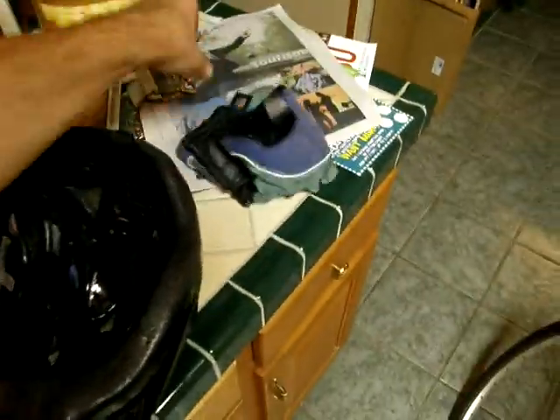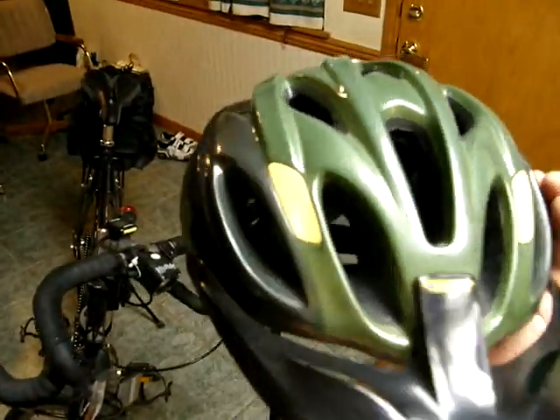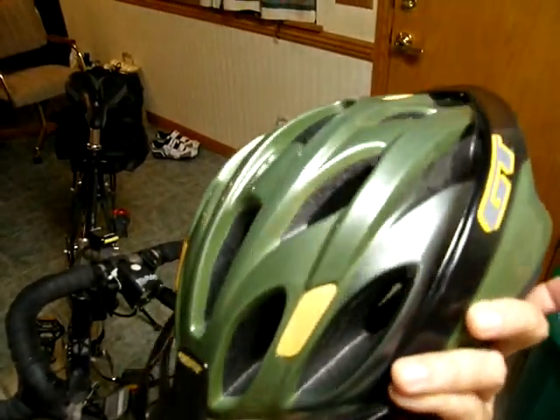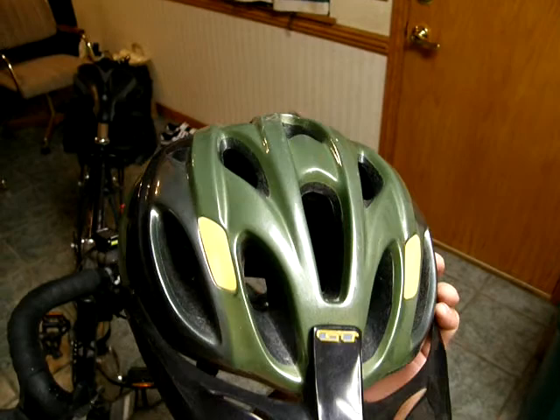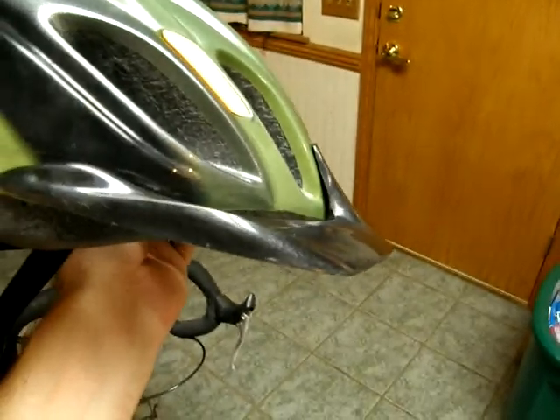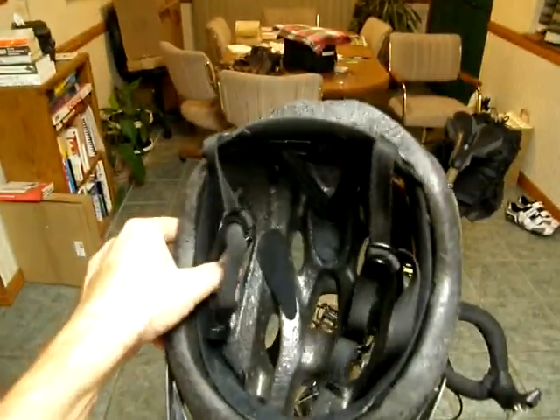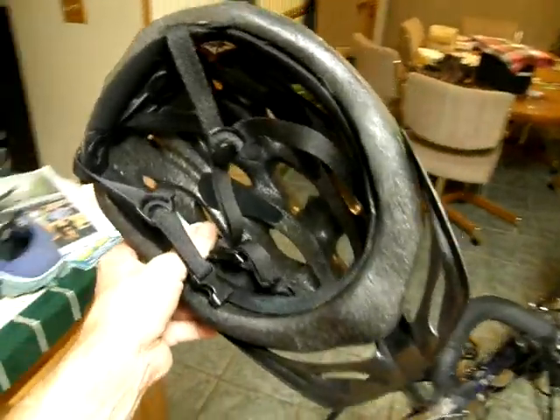Starting off, there's a helmet, gloves, and glasses. Helmets these days have all these vents in them — it's high-tech, looks cool, and all those vents let a lot of air flow through while you're riding. It's got a little visor on the front that gives you a tiny bit of shade for your eyes. They've got these locking mechanisms in the back that keep it from riding up on your head and from rocking back and forth. Even on the cheap ones these days, so it's come a long ways.